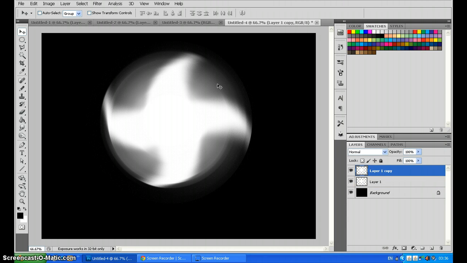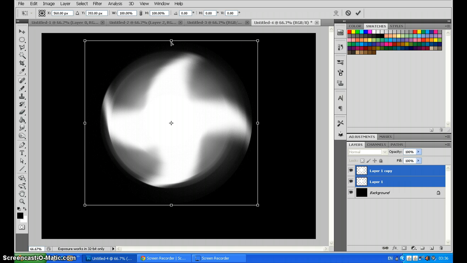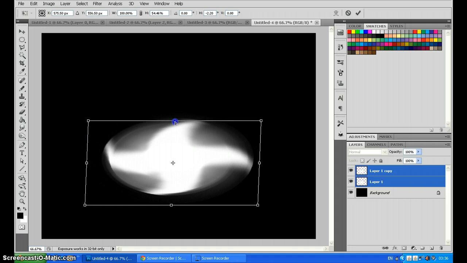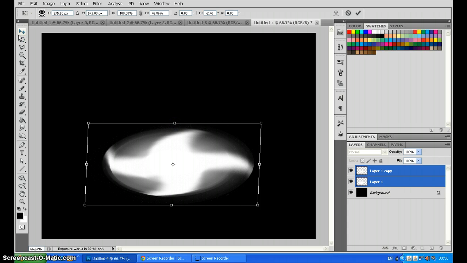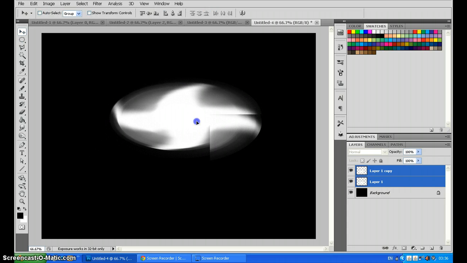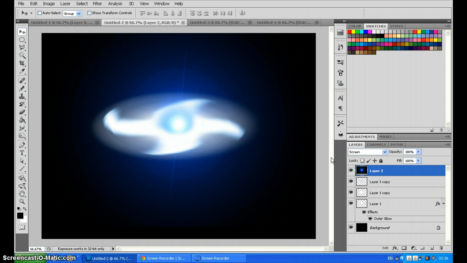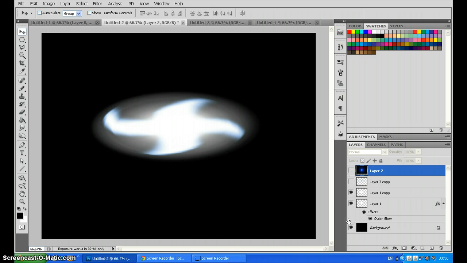Now what you're going to do is select the two layers by shift and then Control and T. Now press Control and get the cursor here just to lift it down like this. Okay, so now our Rasen Shuriken is almost done, like the one I showed you. And this one we're just missing the Rasengan. Otherwise you have this effect already.